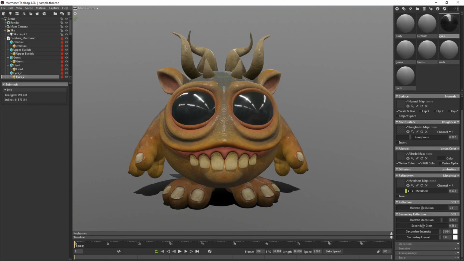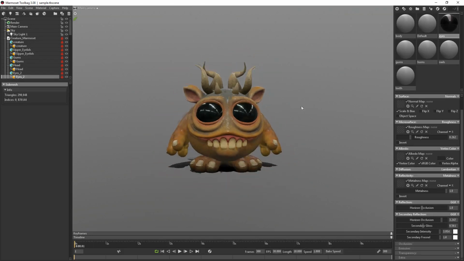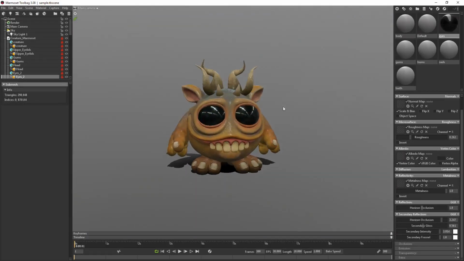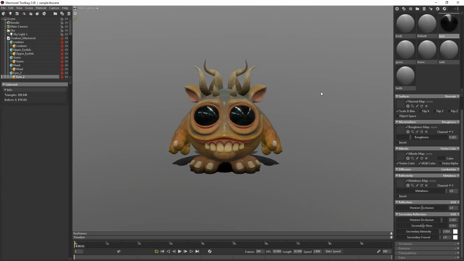So if I increase the metalness, it's also going to darken up everything, and you'll see the speculars get a little bit of a tint in color. So I don't mind that one. I think it looks quite interesting for this guy. But there you go. So that's one thing. Now the other two things that I want to show you.